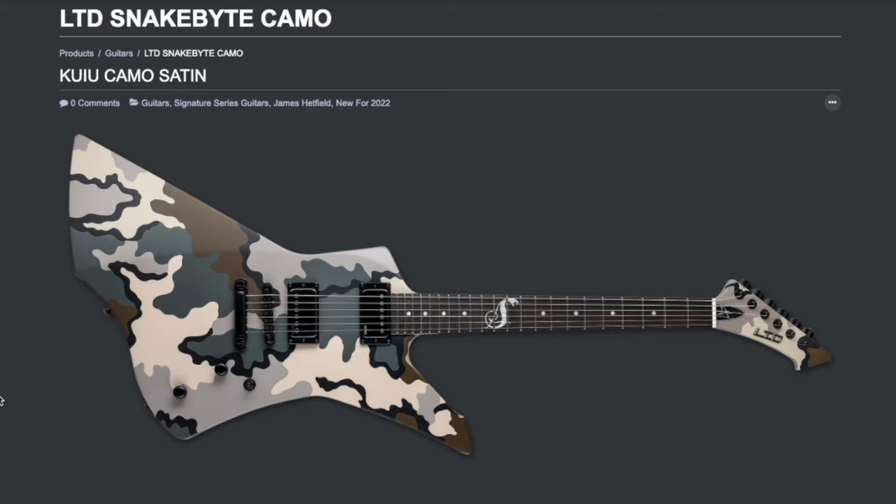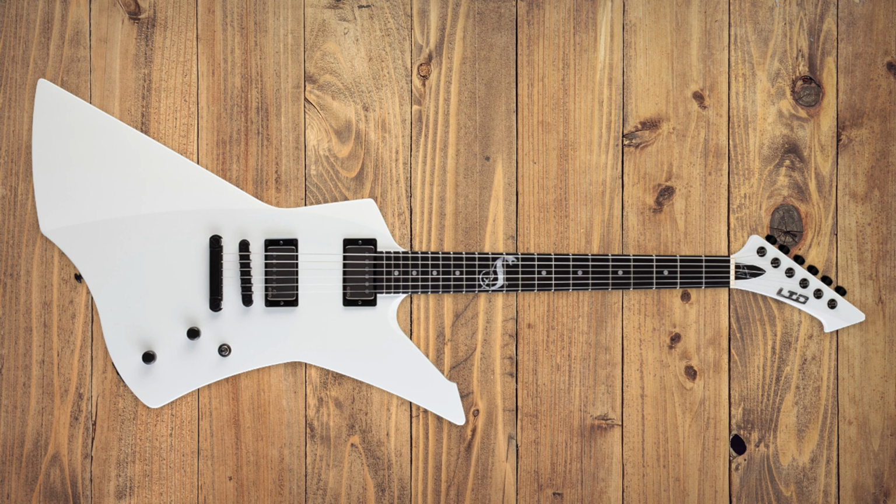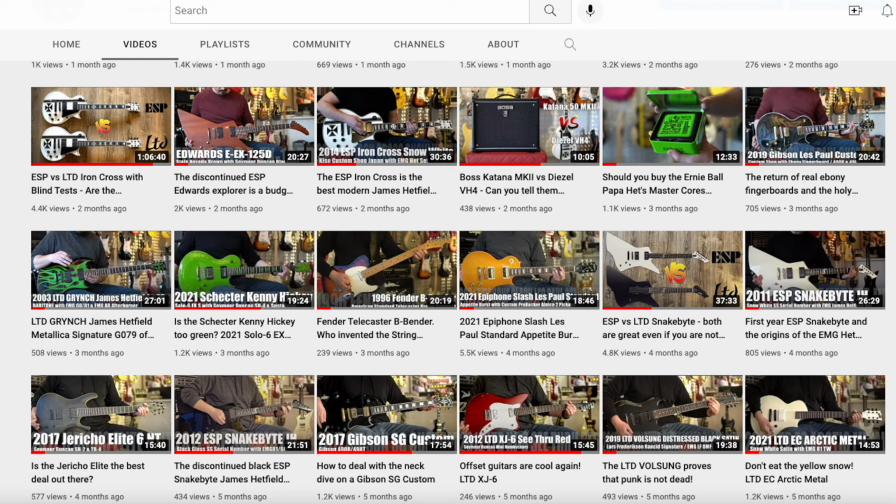If I buy the camo just for the color after owning the white, the black, after trying the LTDs, I'm sure I'm gonna get bored with it pretty fast, because it's the same guitar in a different color. And it didn't take long for people to start selling these, they got bored with them. I shouldn't be judging though, I'd buy a Les Paul custom in 20 different colors. Anyway, if you're like me, you had been buying the Snakebytes and the Signature ever since 2011, you had the black Snakebyte, you had the white Snakebyte, probably ESP or LTD, doesn't matter. You just wanna buy the camo or anything else, just to have another color, like a collector.